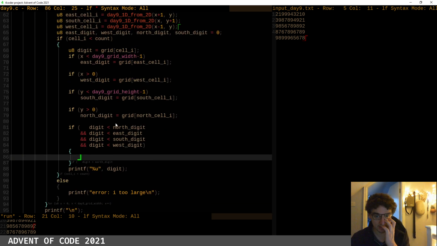So if it's less than each of these, then we found a low point. So basically our risk level, we increment it by our digit plus 1.